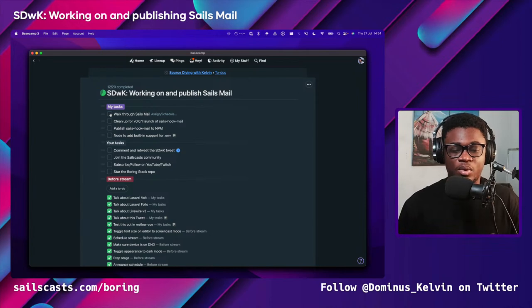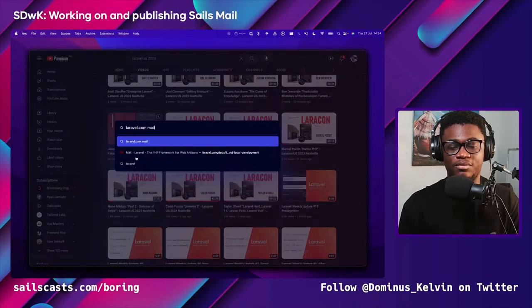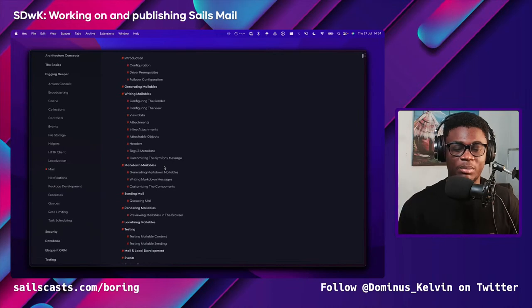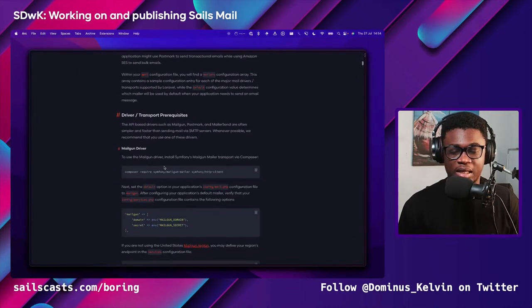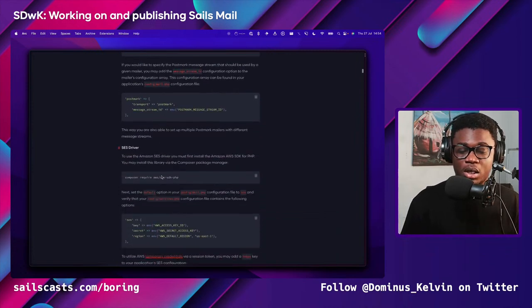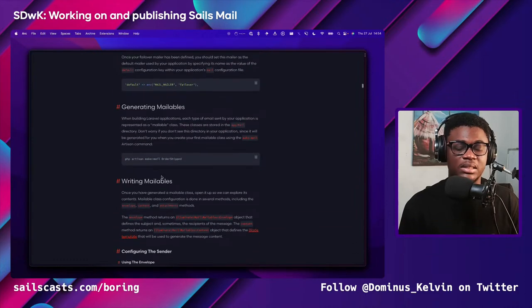So I've been working on the Mellow View template. When I was doing it, I was influenced by this Laravel pack, because a ton of my influence comes from the Laravel world. No shocker, I love Laravel. And so they have a mail package. This has been on my mind for a while now, but I haven't had the time to implement it. If you look at how easy the mail package is, they have this config called mail, which you could specify the mailer. So we have Mailgun, we have Postmark, even SMTP. It just makes mailing easy. I'm like, let me make mail easy for everyone.